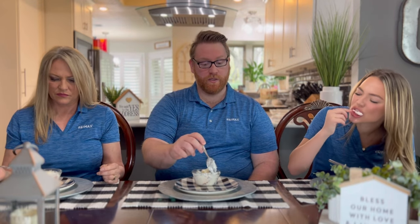Yum. I think that the quality of the taste is going to depend on the fruit. I agree. The strawberries are delicious. It'll change a lot. That's why I like the strawberries, because I think they taste a little bit better than the blueberries.